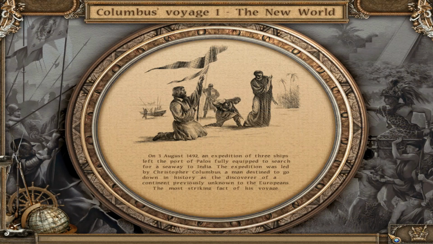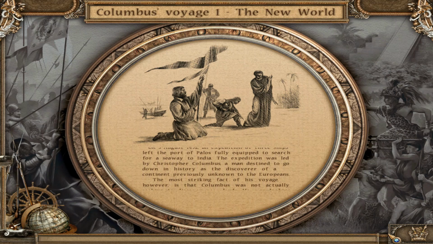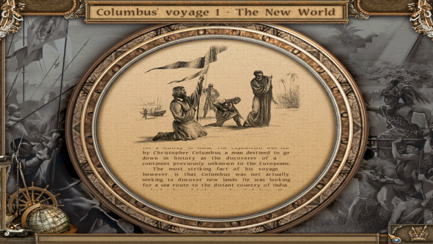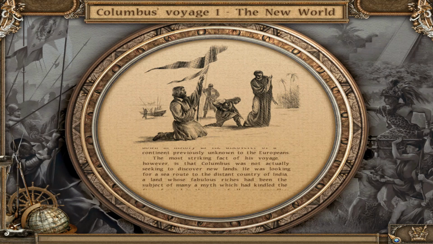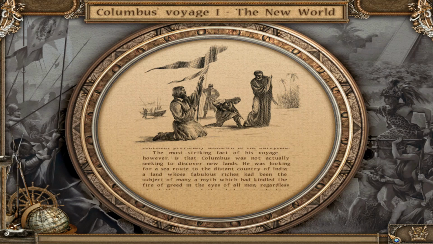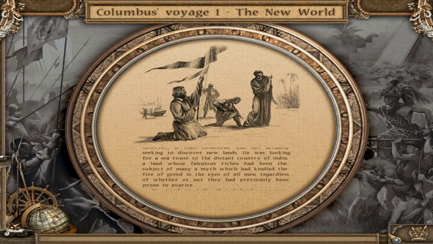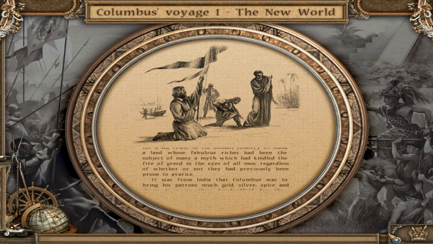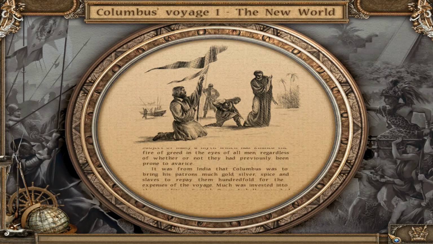On the 3rd of August, 1492, an expedition of 3 ships left the port of Palos, fully equipped to search for a seaway to India. The expedition was led by Christopher Columbus, a man destined to go down in history as the discoverer of a continent previously unknown to the Europeans. The most striking fact of his voyage, however, is that Columbus was not actually seeking to discover new lands. He was looking for a sea route to the distant country of India, a land whose fabulous riches had been the subject of many a myth, which had kindled the fire of greed in the eyes of all men, regardless of whether or not they had previously been prone to avarice.